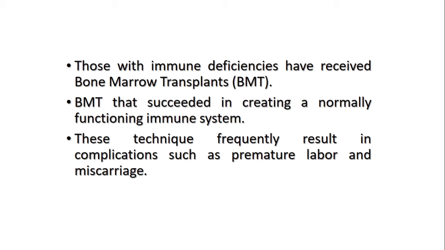This method is especially done in a way that they are taking the bone marrow from the same child's siblings. From the same child's siblings they are taking the bone marrow and they are injecting it to this unborn baby. So BMT succeeded in creating a normally functioning immune system. So this BMT technique is more helpful and more succeeded in creating a normally functioning immune system. This increases the immune system of the baby, and this normalizes the immune system of the baby.